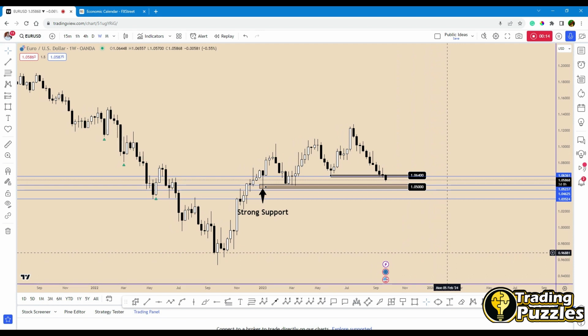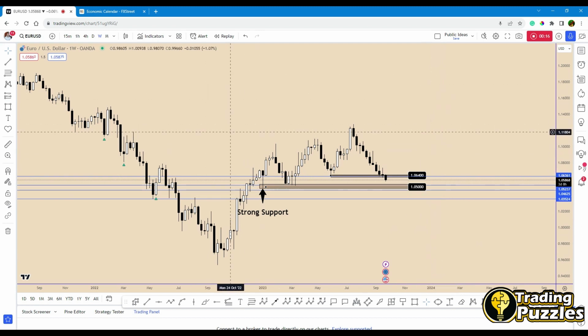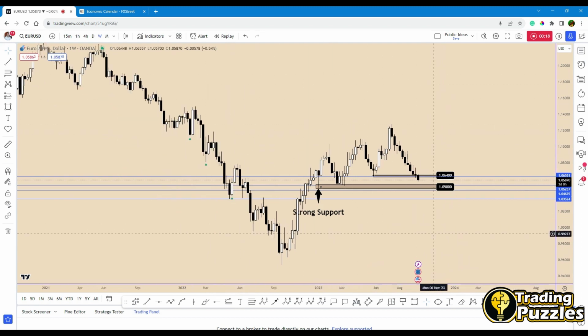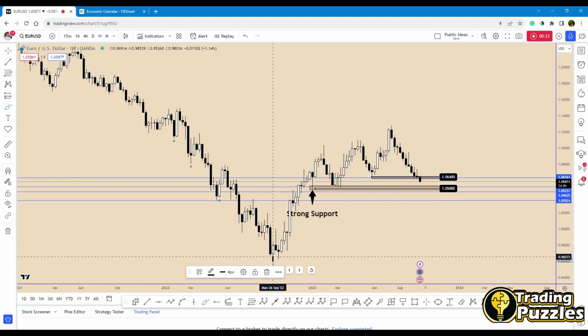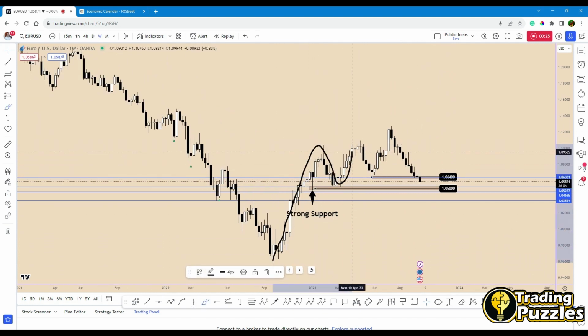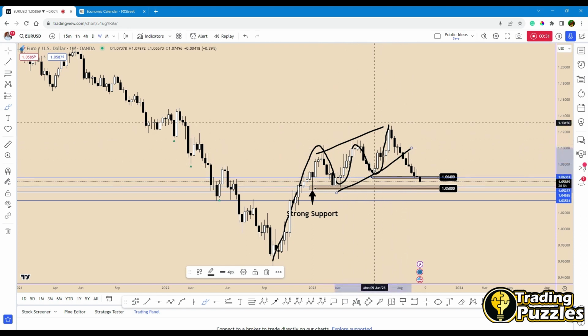So let's begin with the weekly charts. We are going to break this down step by step. On a weekly chart, we may see that on the current picture, the price created the first wave up. After that, the price was growing by creating this type of pattern that was showing that the volume was losing. And later, we have a bearish movement.